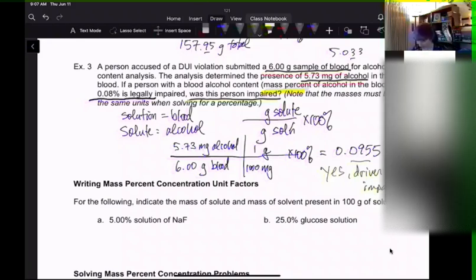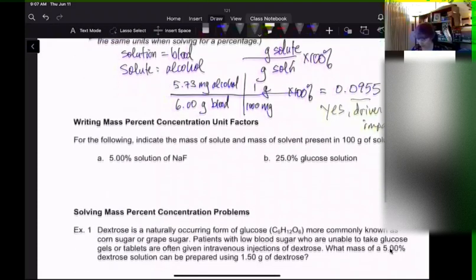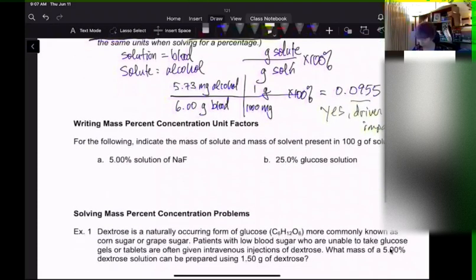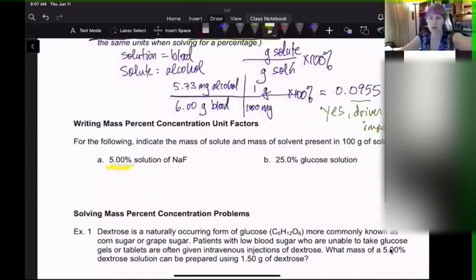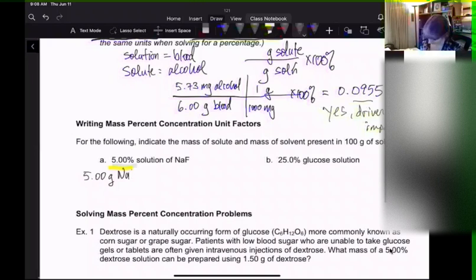Let's get some practice using these mass percents. When you get a percent in a problem, it has a lot of information in there. Let's practice writing. Again, we want our number, unit, and label on the top, number, unit, label on the bottom. In all of these, we're going to assume that there's just 2 parts of the solution, just the solute and the water. Remember, the solution is named for the solute.